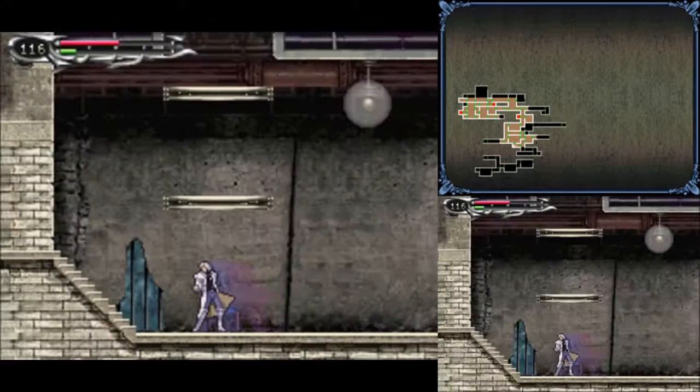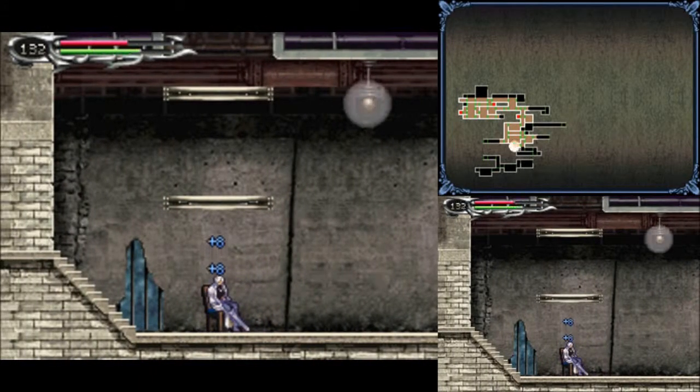Yay! It's a chair. Now I can heal. Soma's such a lazy bastard. He just recovers health by sitting down.